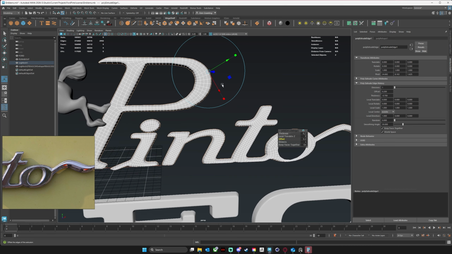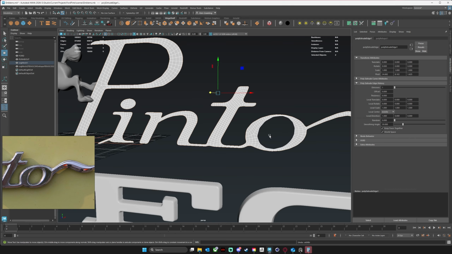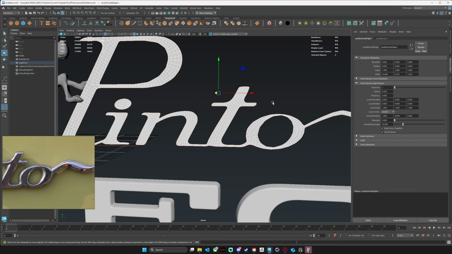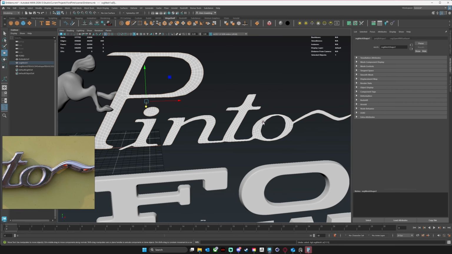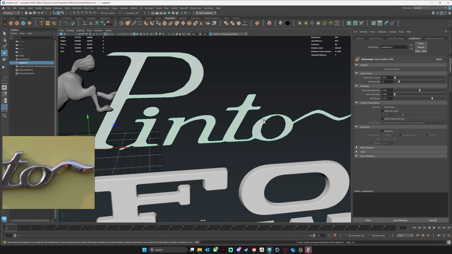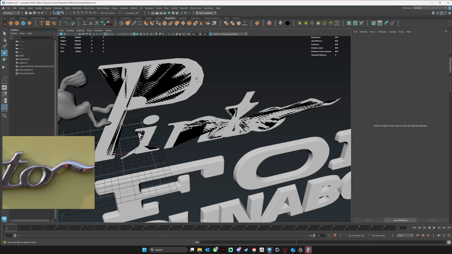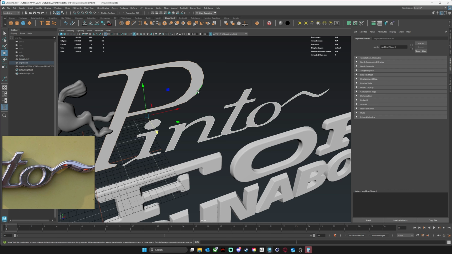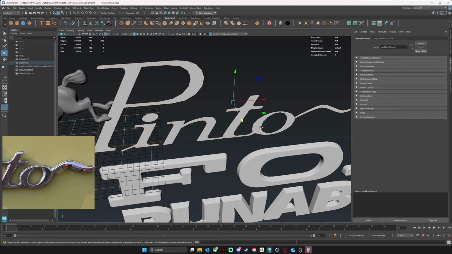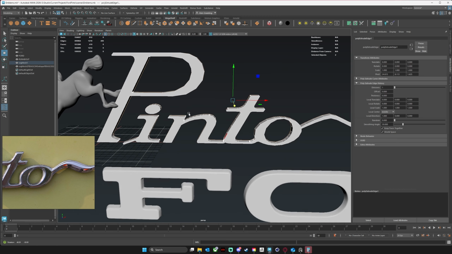There's a few little issues that I see here, mainly with the P and our curved shapes from our retopologize. And that's because we didn't, so let me back up a little bit before I retopologize. And let's go ahead and extrude just back like this a little bit.